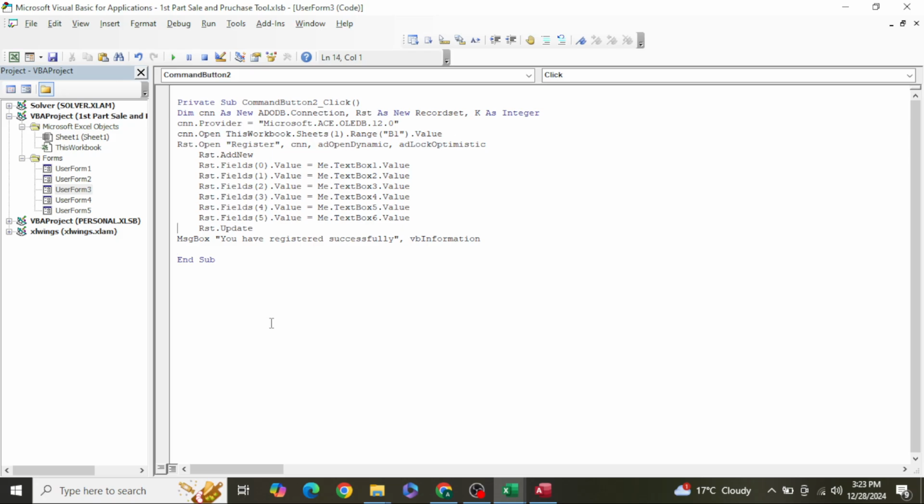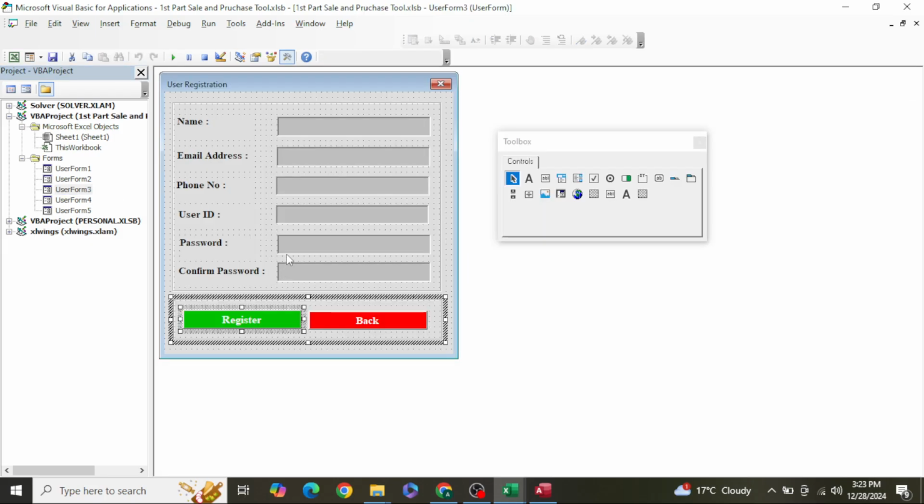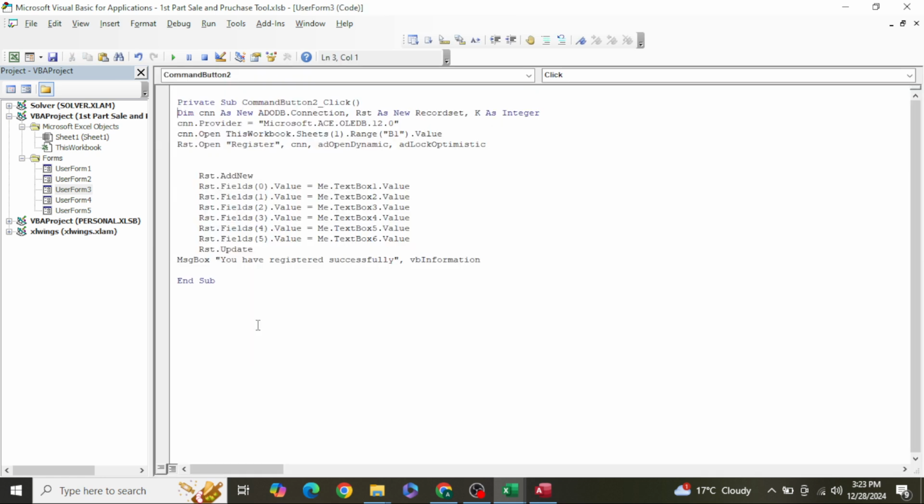What next you have to do here is check the confirmation of the password. If I show you the form, here we have the text boxes password and confirm password. If both match, then registration should happen, otherwise not.